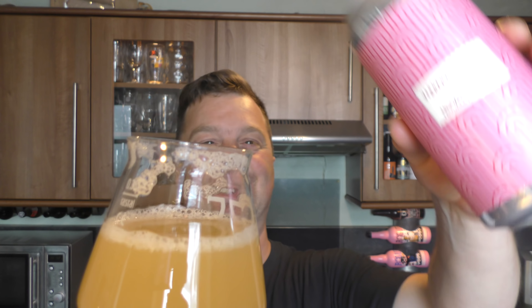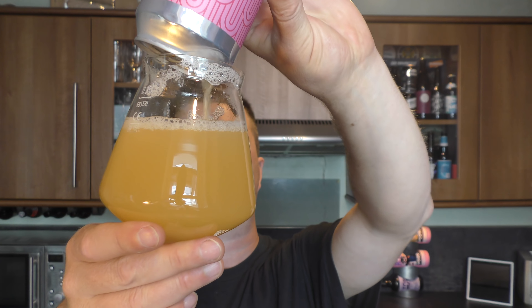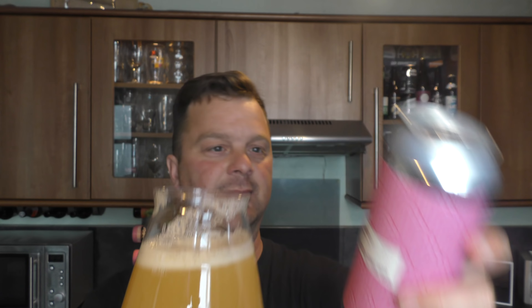Grapefruit, pineapple, mango, citrus. Touch of biscuit malt, but not too much, because it's only 2.6% ABV — they didn't want to put too much malt in, otherwise it would knock the ABV higher. The more malt, the more ABV. So when you take a lot of it away, you're not left with much to go at. But you can add as many hops as you want, and that's exactly what they've done.